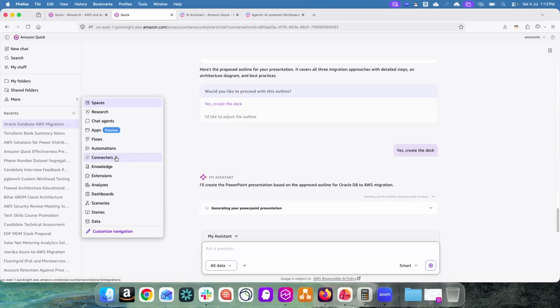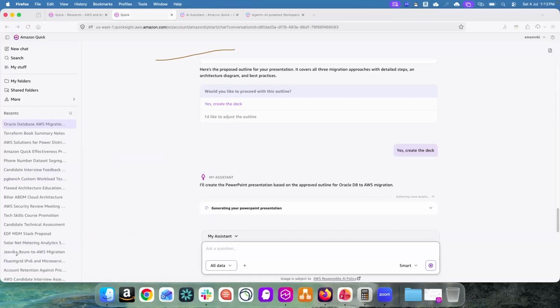Let's say you have your own database, your own Slack channel, your own email solutions. Quick can access your data source and then give you results out of that. Okay, so you can definitely do those things there.